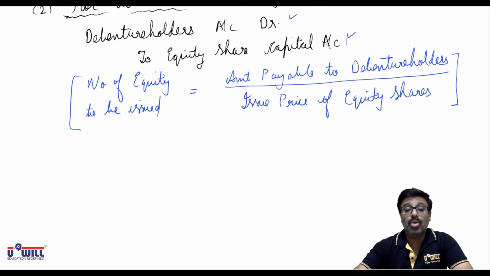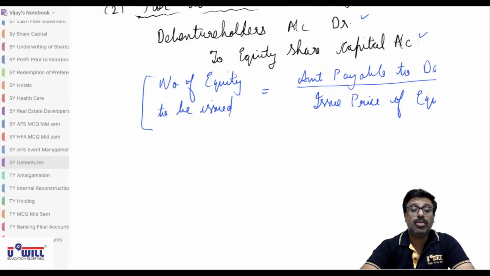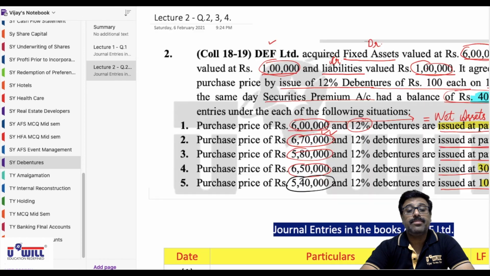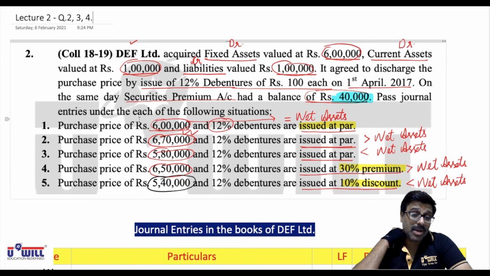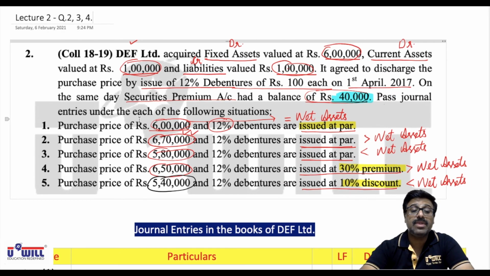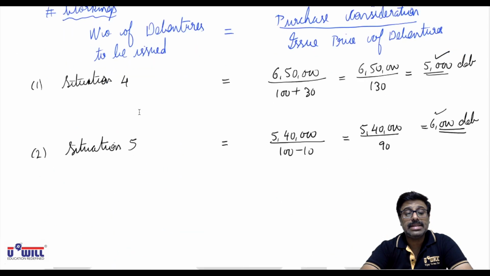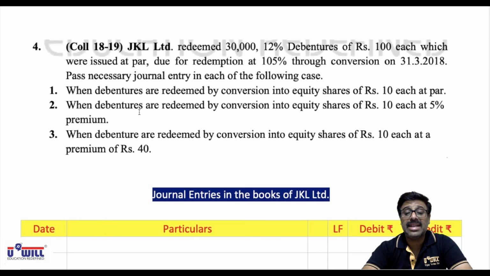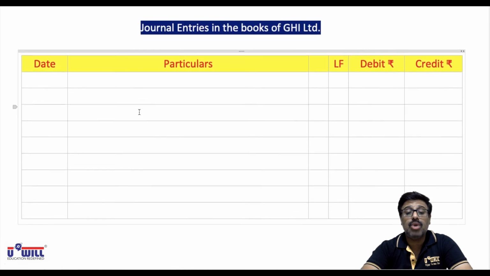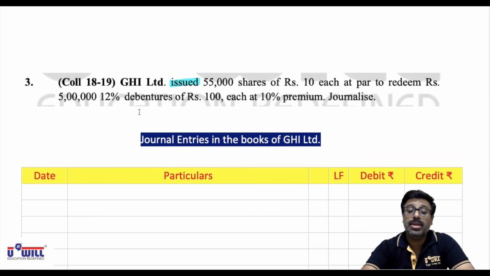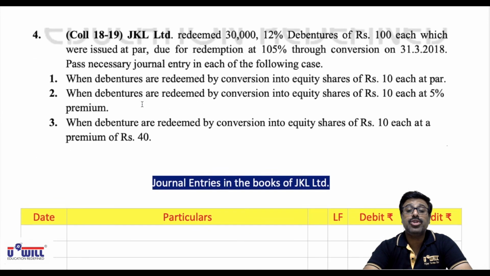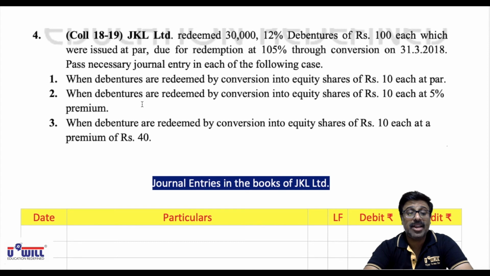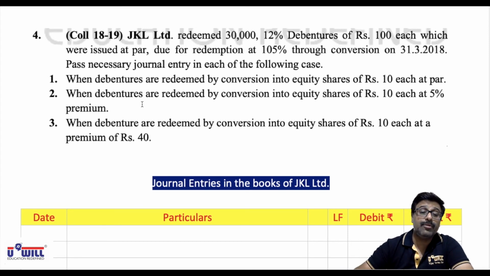So all of you look at question number 3. All of you take out question number 3 and 4. Two questions we will be taking up. What I'll be doing is I will solve question number 4 on the screen because there are more situations, and then you all try question 3 completely on your own and verify whether you got the answer right or not. So I am solving question 4, and every one of you will be trying question 3 on your own. Look at question number 4.